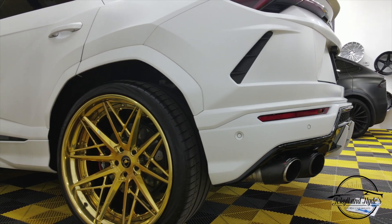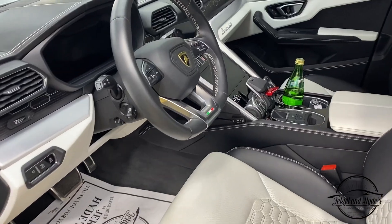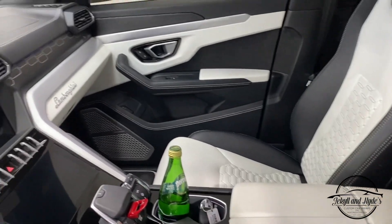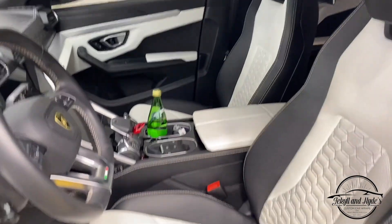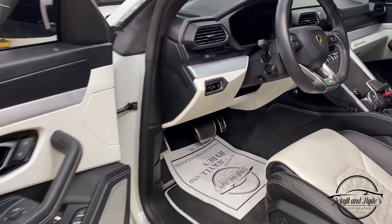One of the next things we did is if you go on the inside of the vehicle, you will see that we also did a ceramic coat on the seats. Leather seats of this magnitude and this quality — you always want to protect at a very high level. So we did a ceramic coat on the inside of this vehicle to protect this leather, so it's not stained and it always looks good, especially on a vehicle of this magnitude.